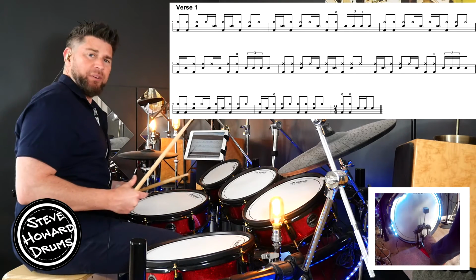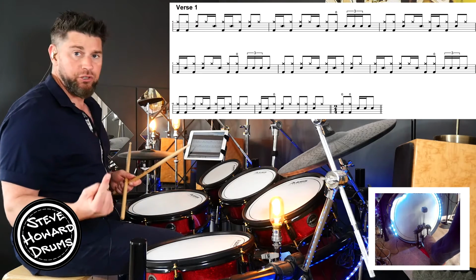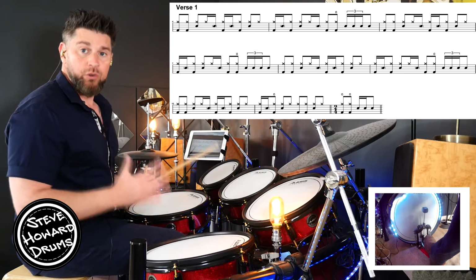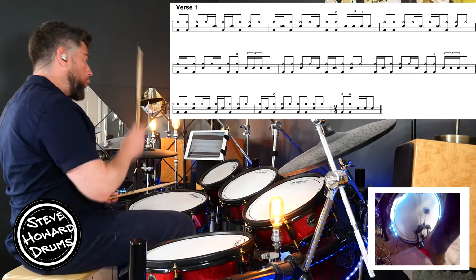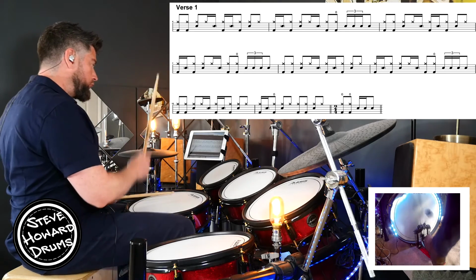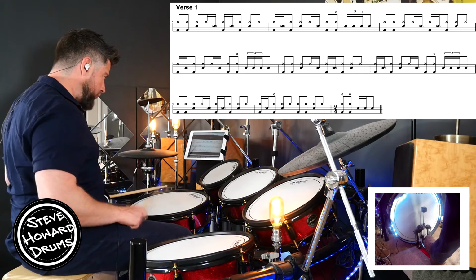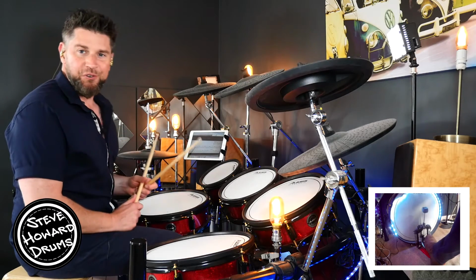Just before we get to the chorus, we have a 2-4 bar. You can see the bar has a 2-4. That means 2 chord notes in the bar, 2 pulses in the bar. So this bar we have 1 and 2 and right, right, right, left, right. And then we are into the chorus.